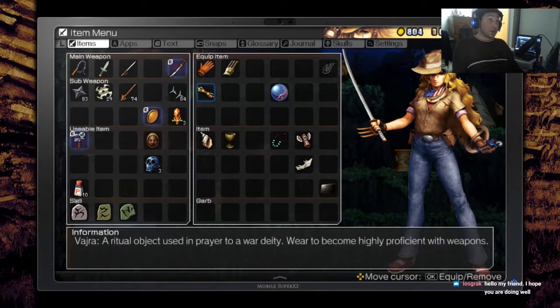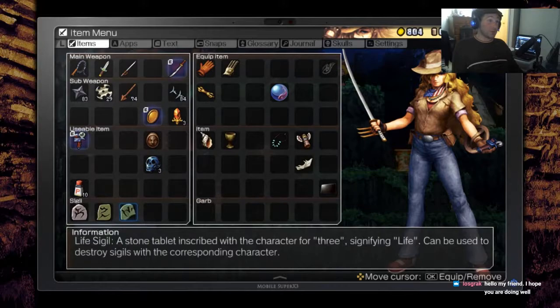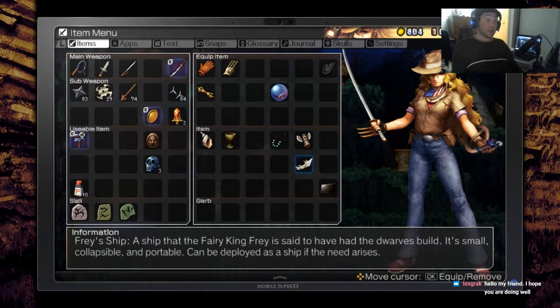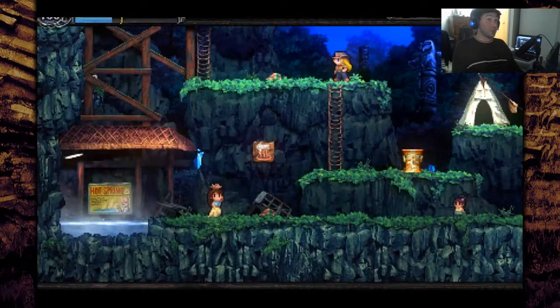What else have we got? We got life sigils. We can pop a third sigil now, which is pretty awesome. Oh yeah, Frey's ship, which I think we're going to be using today. Well, we'll talk about that in a moment. And I got this totem pole that's configuring and amplifying the girl's power. You can add a prayer altar to the girl's memory.